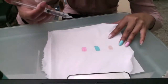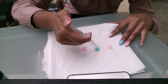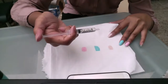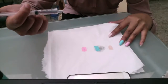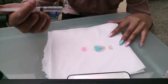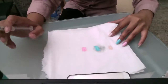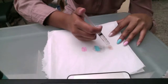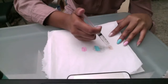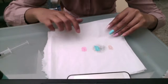Okay, so that's 1 drop. Oh, that's a bit too much of a drop there, but that's 1 drop on that. I don't think it actually makes a difference on the size of the drop. If it makes anyone feel better, I'll increase the size of this drop, just so you guys don't think that I am just making excuses.